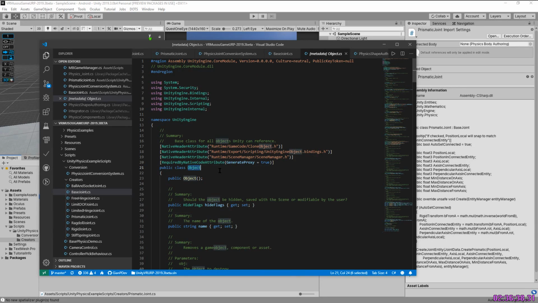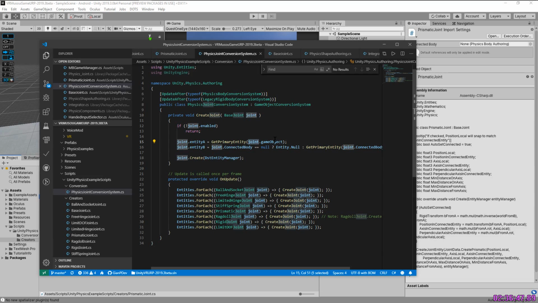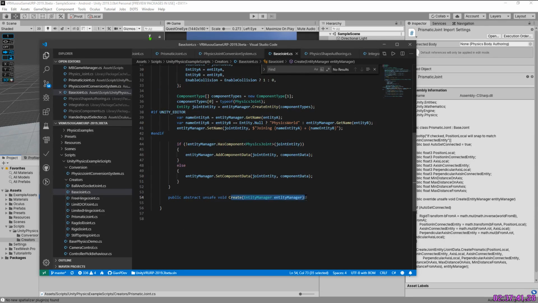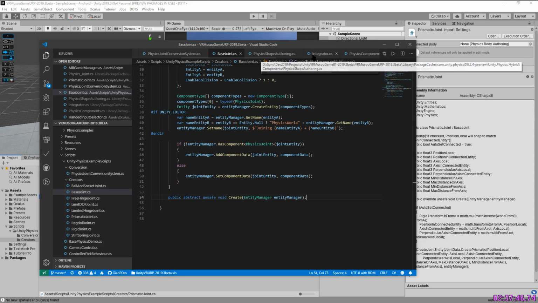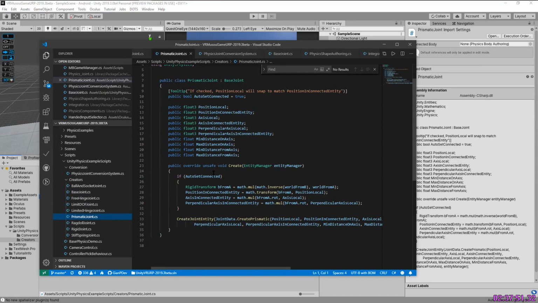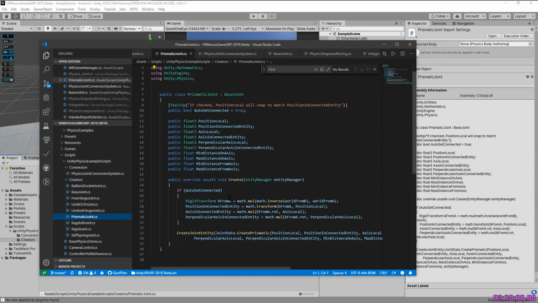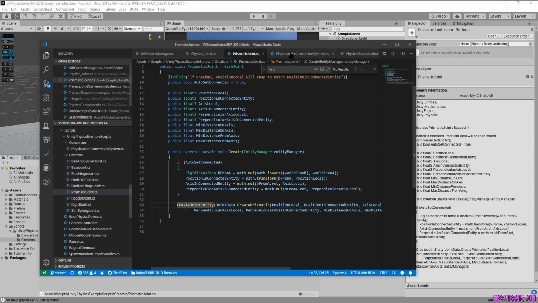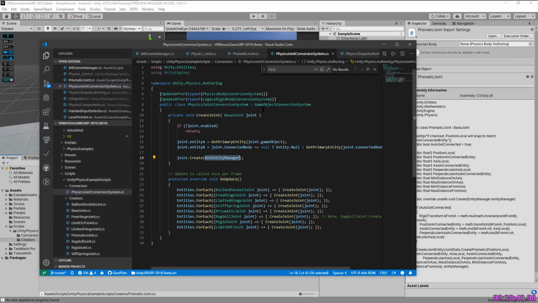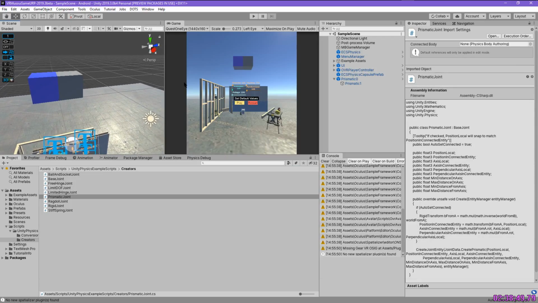So this is the base class, and since it's a MonoBehaviour, you can get the game object, and using get primary entity, you can get the entity of the game object because it's part of the game object conversion system, I guess. And then it calls this create, which has to be overridden. You have to make a new class to inherit it and change it because it's abstract. Alright, so I kind of get it now. But more importantly, I can use it. So we can actually do some fun stuff.